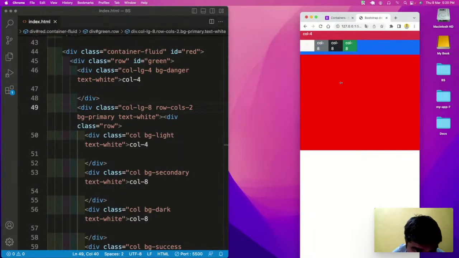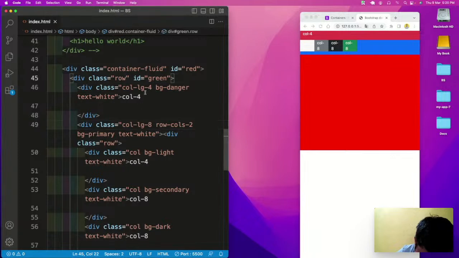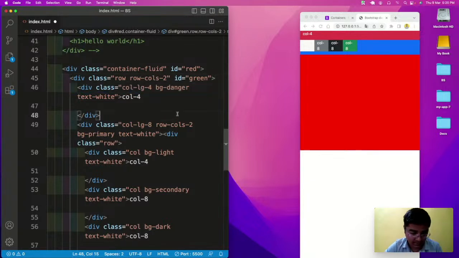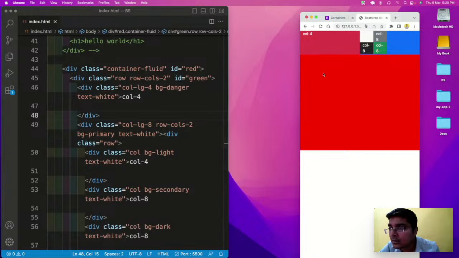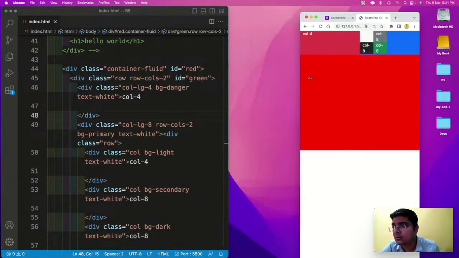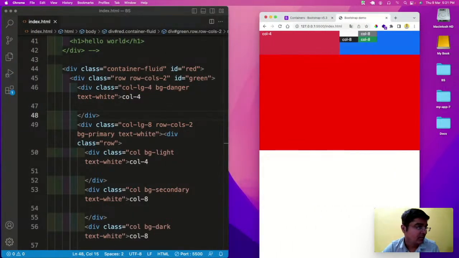It is coming like that. If I write here row and row-cols-2, now see how it is working. Here we have created 2 columns of equal width. See, this is how you can use it. Fine. So that is the beauty of row-cols.